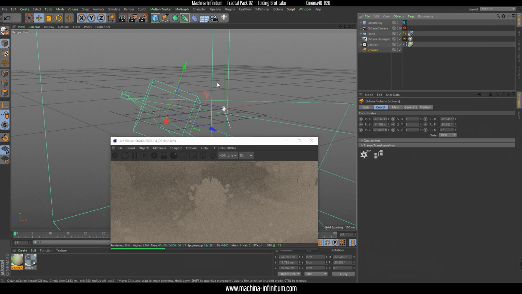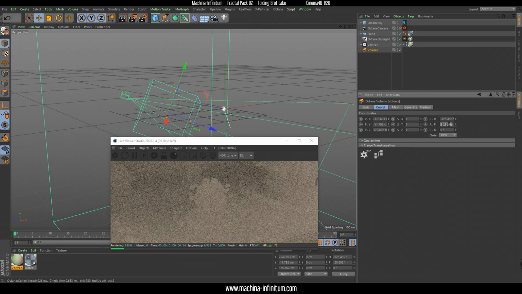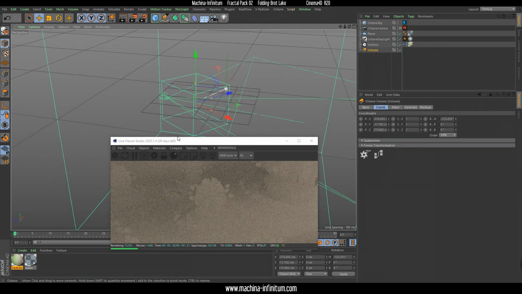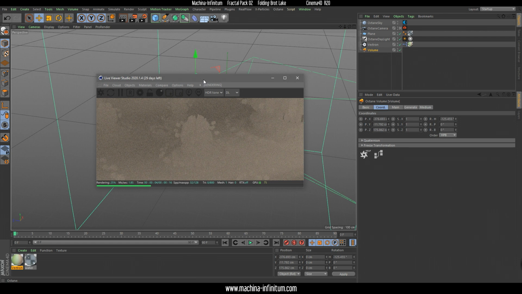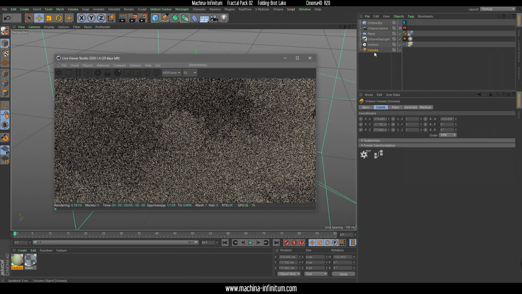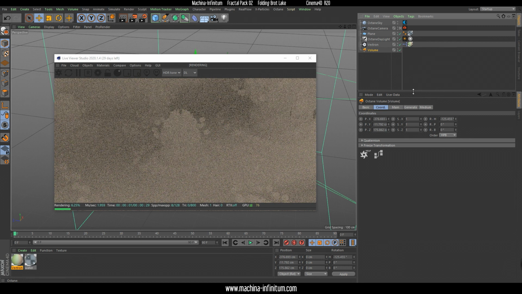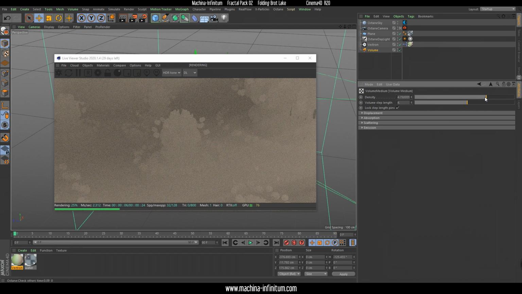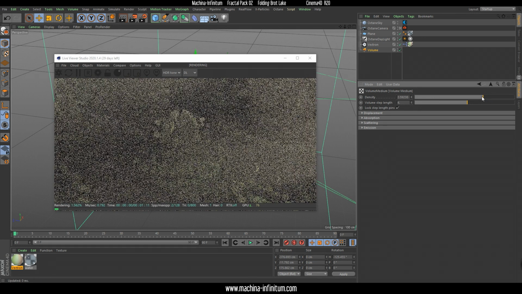And usually what I do is also reset this so the volume is perpendicular. Doesn't really change much, but I'm used to that. Let's change the density of this volume, so it's too much.